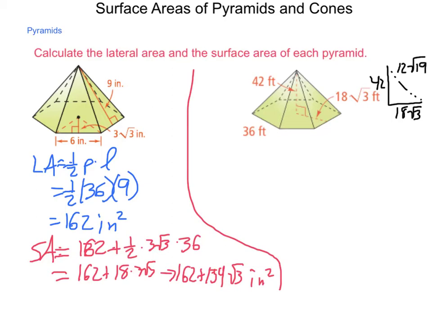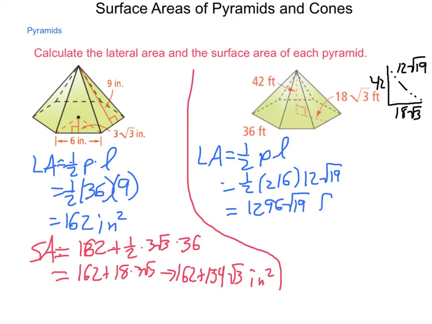Now using that information, we can go about calculating our overall lateral area first. So lateral area is one-half the perimeter and slant height. So we have one-half. Our perimeter is going to be 36 times 6, which comes out to 216, times that slant height of 12 root 19. So half of 216 times 12 is a total of 1,296 times square root of 19, and this is in feet squared.